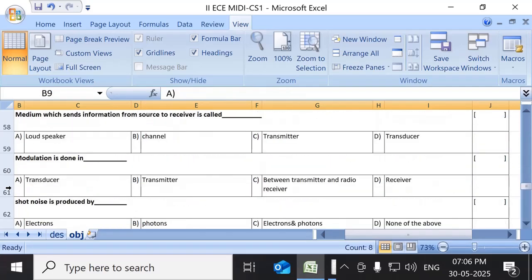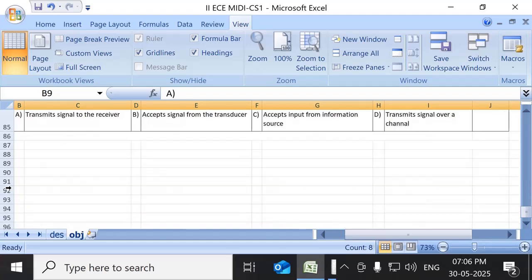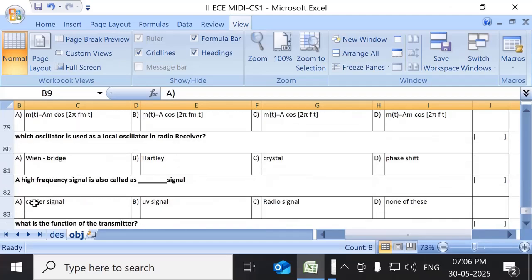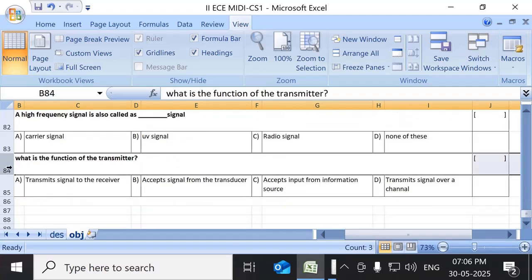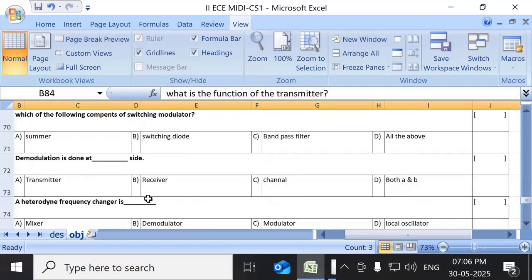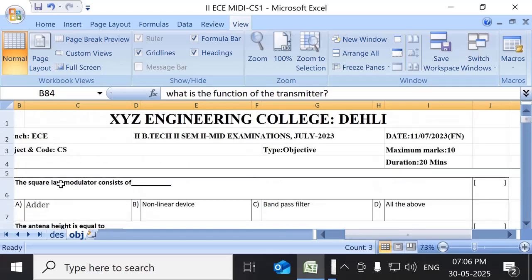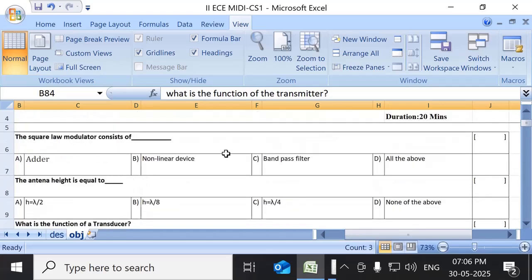The last number is 84, the last question is at row number 84. Of course, it's a part of the question. So this is how we are searching for the questions in the objective question.